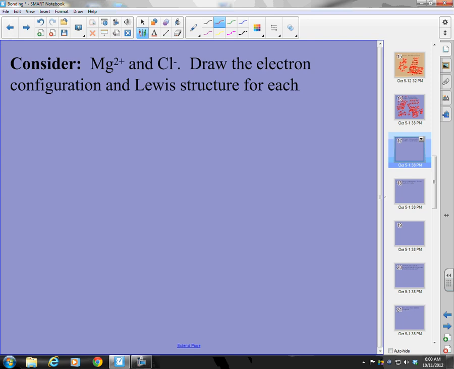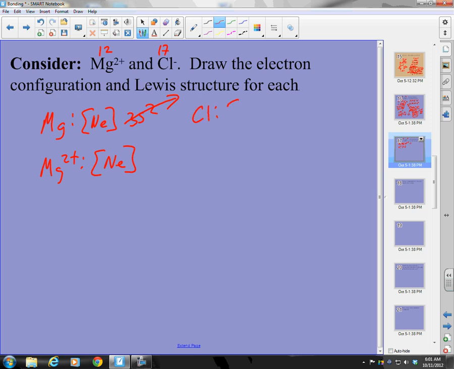Okay, here we go. Magnesium. First of all, let's draw normal magnesium. Magnesium has 12 electrons. Chlorine has 17 electrons, right? So magnesium would be what? How about neon 3s2. So what is a magnesium 2 plus? That means I've lost 2 electrons. Those guys are gone, and so my magnesium becomes just neon. The electron configuration for magnesium 2 plus is a neon electron configuration.